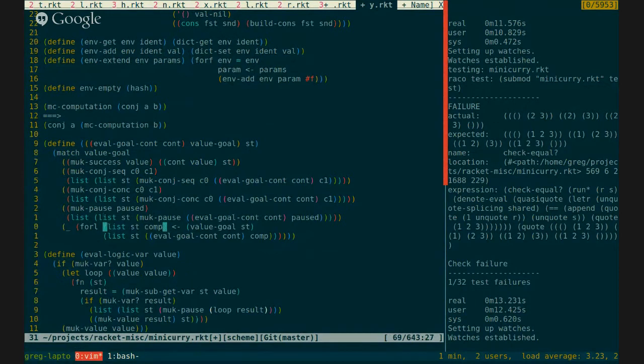So this is taking each of the elements that come from the state stream. Each of those is a miniKanren state and a computation result, and it continues running with this trampoline with the original current continuation and the subsequent computation arrived at from evaluating the goal.